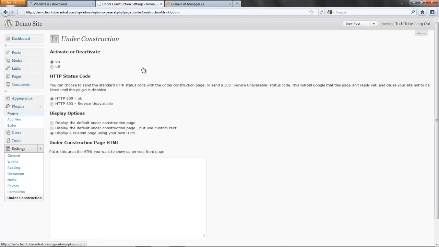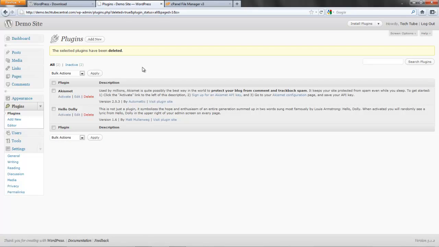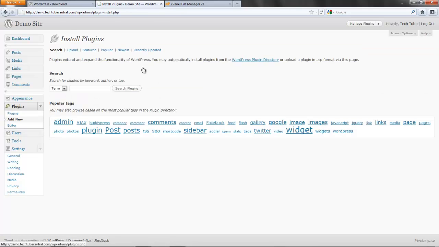So why don't I just step back? Plugins are basically extensions for WordPress. Your website is powered by WordPress. However, it doesn't say anything about WordPress on your actual website besides this. This is part of your website, but it's only accessible to you with your username and password. So let's just say I want to install a new plugin. You go to plugins, you just click on plugins and hit add new. You can do a search. So I just want to find a nice under construction plugin.